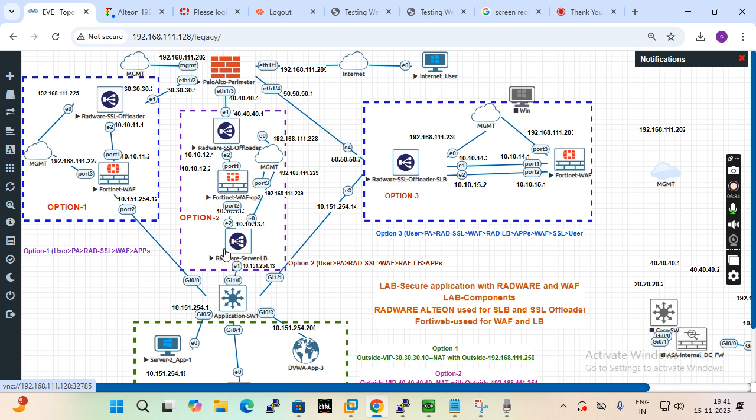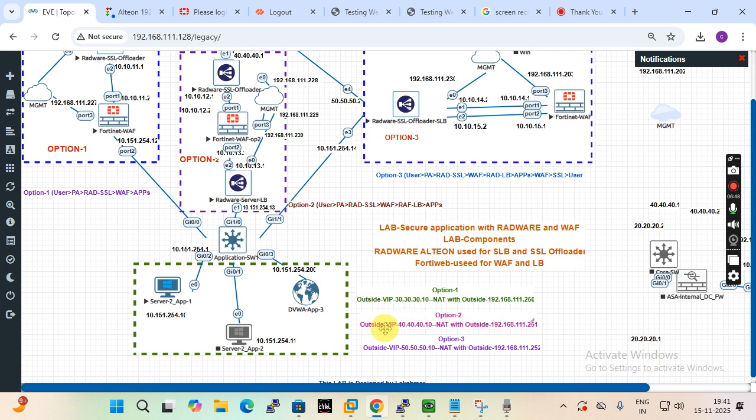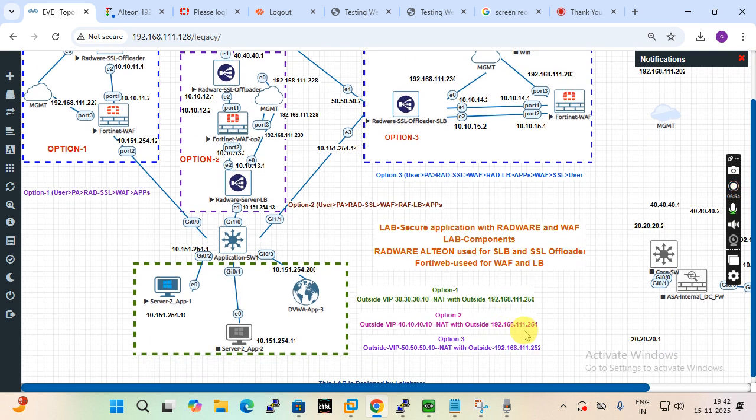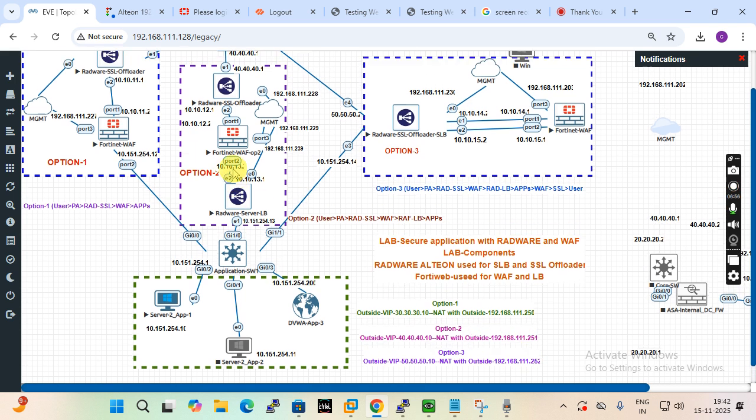So let's talk about the traffic flow. Again, traffic will hit this virtual IP, the public IP on this Palo Alto interface. Palo Alto will NAT the traffic. I have a static NAT configuration for 40.40 to 40.10 from this subnet to this 192.168.1.251.